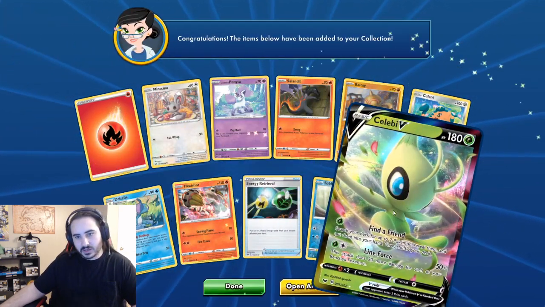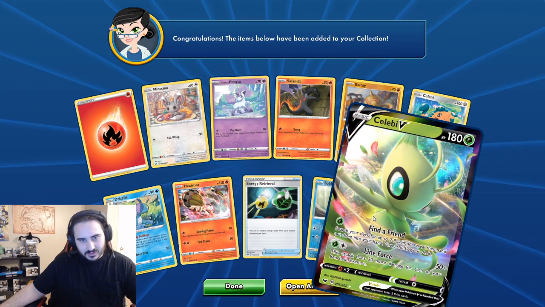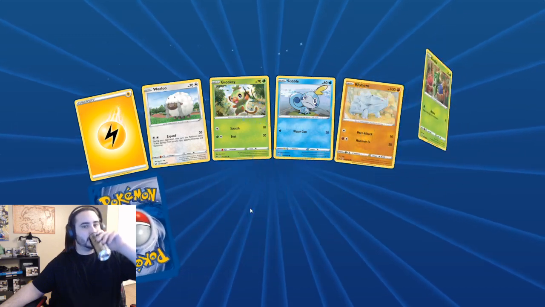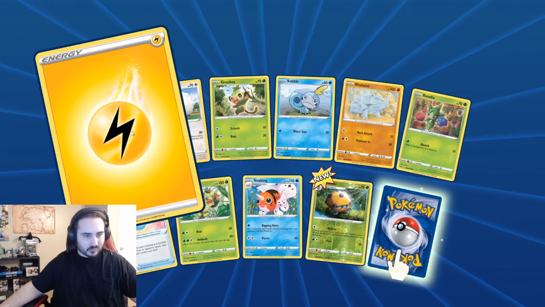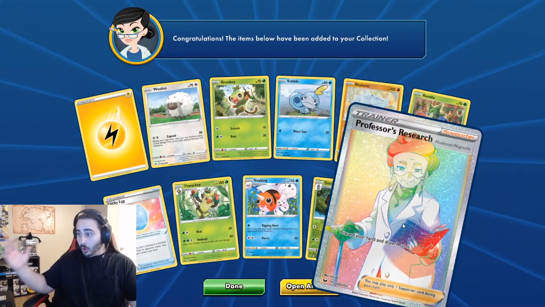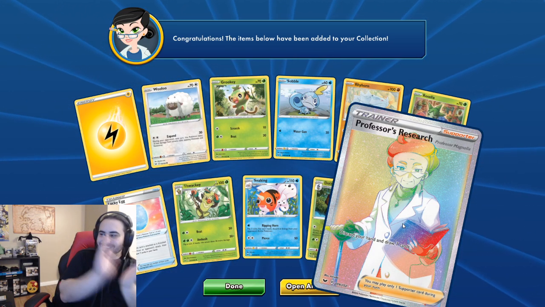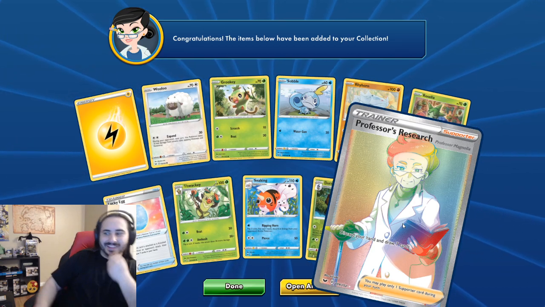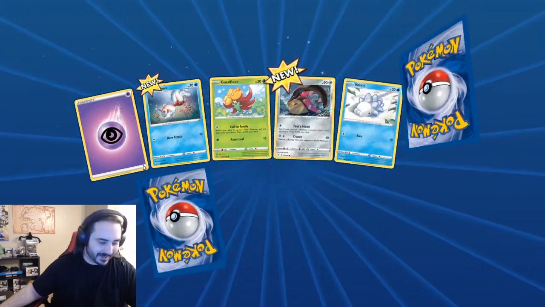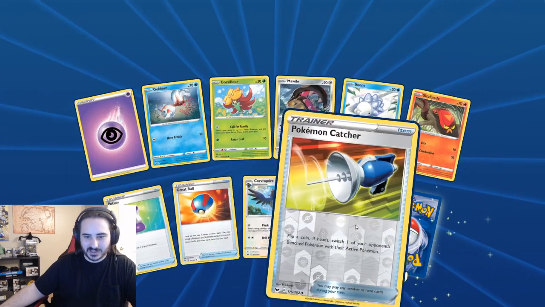I have almost all these cards. Ooh, let's go. A V. A Celebi V. I don't have that card yet either, so that will look nice. Oh! I pulled it on the game, too! Oh my god. Oh man. Nuts. I can't believe I pulled a rainbow in real life and online, and it was the same rainbow card. Crazy, man. Crazy, crazy, crazy.